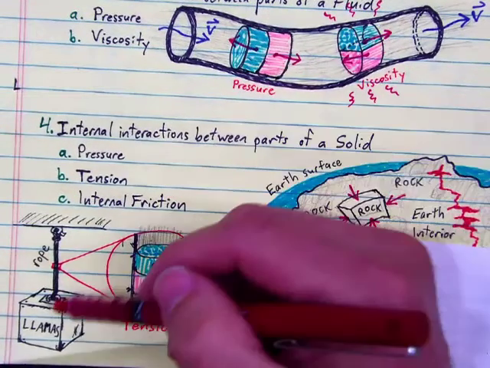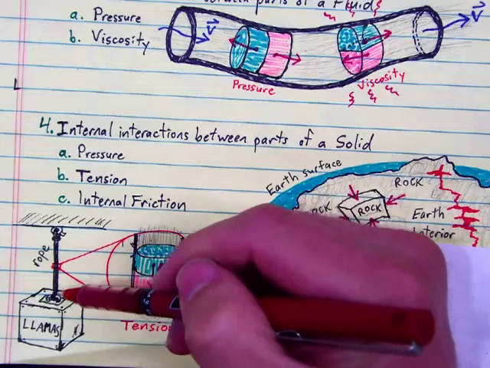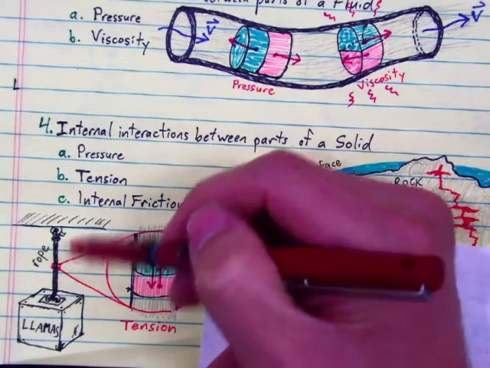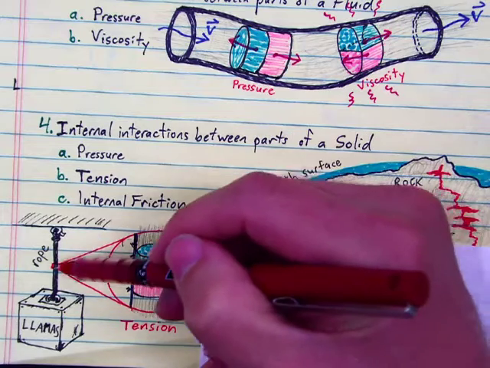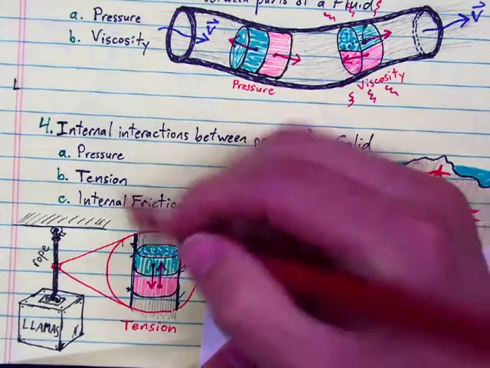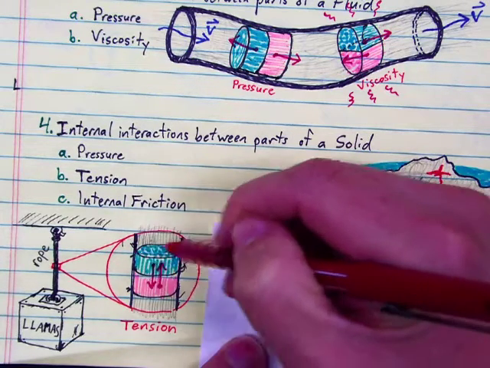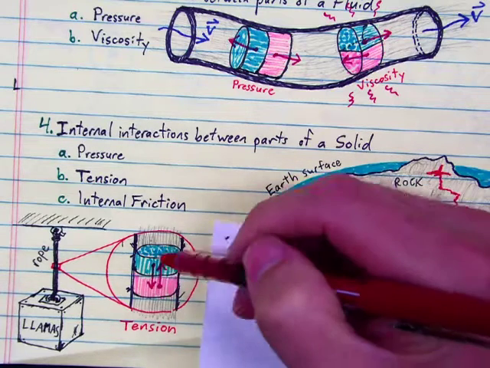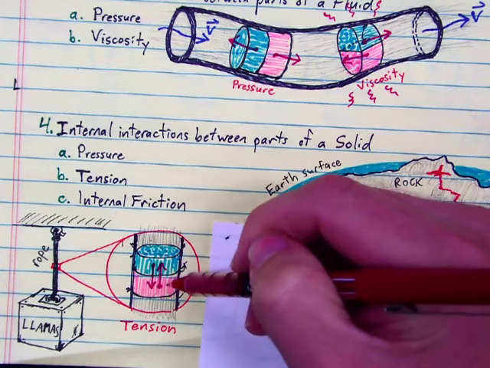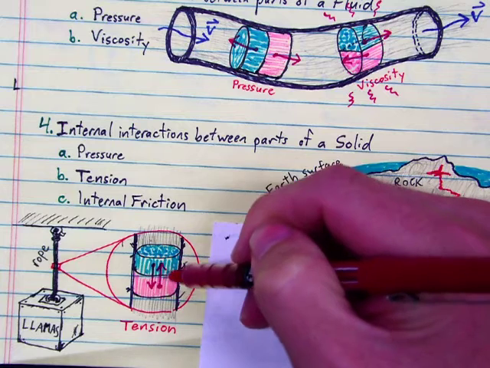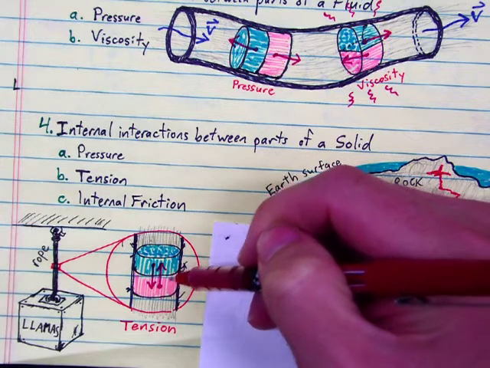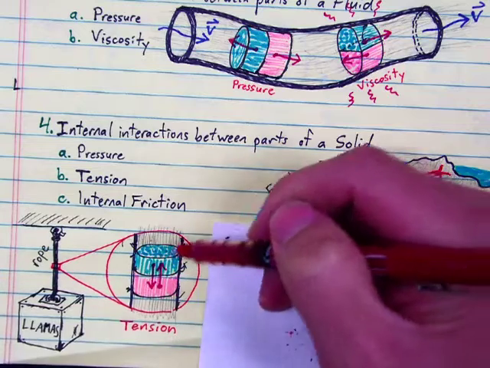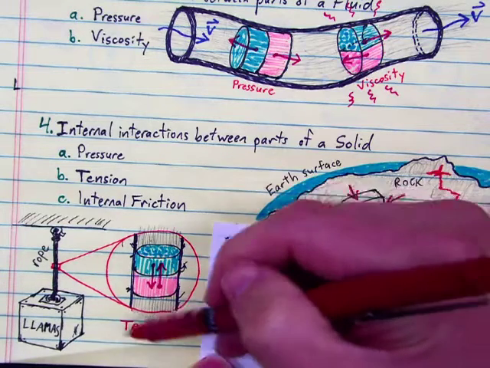Here we've got a box of llamas that is being suspended by a rope from the ceiling. And this rope, of course, will have tension in it. What does that mean? If we zoom in on a little section of the rope here, we'll color this section of rope blue and the little section beneath it pink. The blue bit of rope has to pull upwards on the pink bit of rope. The blue rope is holding up the pink bit. Likewise, the pink bit of rope is pulling down on the blue bit of rope. So we call this pair of interactions tension.